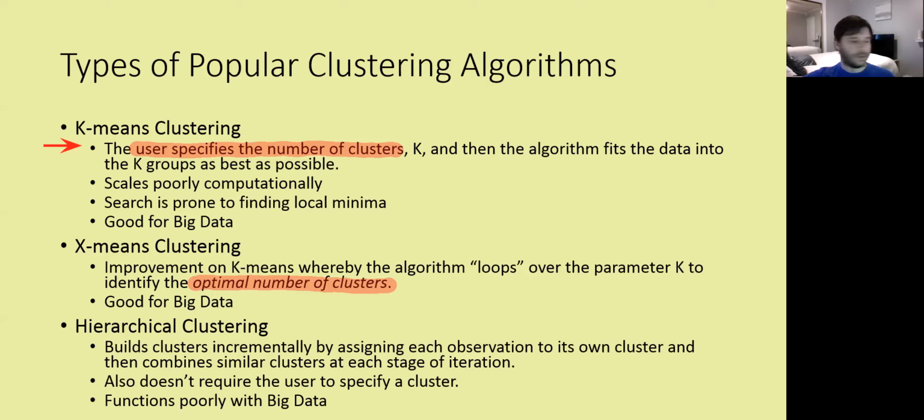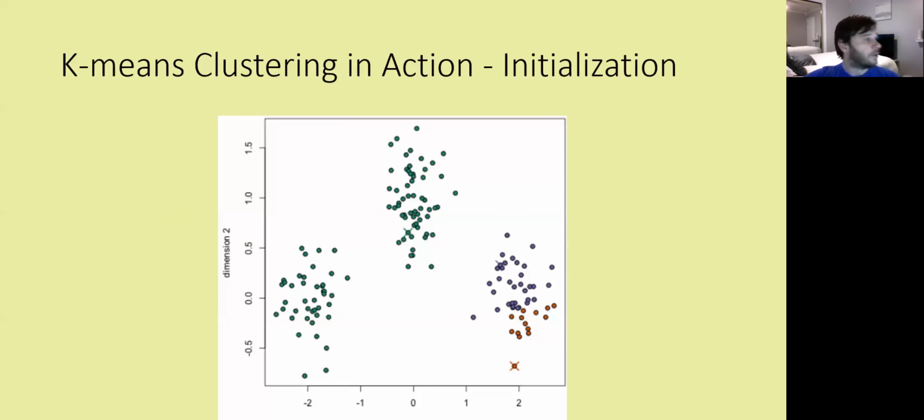So I'll show you just a visual representation of hierarchical clustering, at least one type of hierarchical clustering. There are 2 types. There's top-down and bottom-up: one where you start with all the observations in one group, then you break them apart, and another where you start them each separately and then you join them together. But we'll come back to that visually momentarily. But let's take a look at k-means clustering in action here.